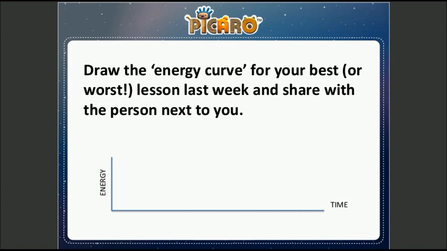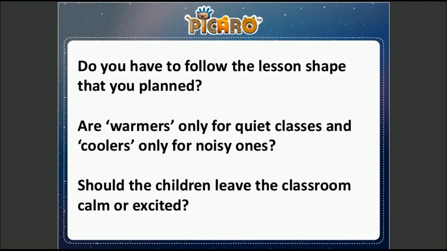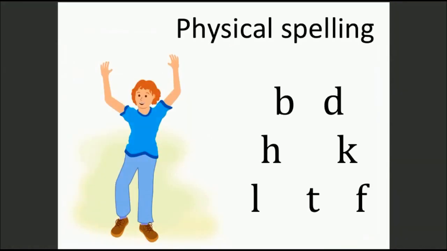So if you're ready, I really wish I could see everyone joining in, but unfortunately I can't, so I'm just going to have to trust that you're doing it with me. We're just going to practice spelling out in a physical way a few words. Remember, letters with the stalk going up, raise your arms. Letters in the middle, fold your arms. Letters with the stalk going down, lower your arms. And here's our first word. On the count of three, we'll all do it together. Call out the letters, raise, fold, or lower your arms accordingly.